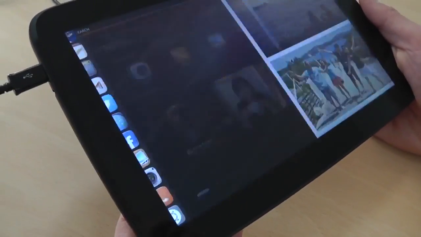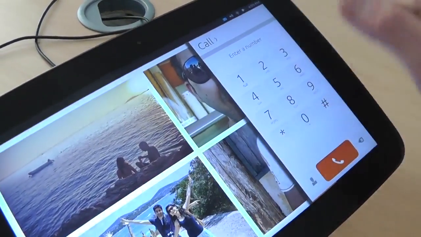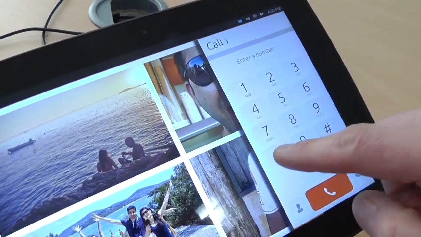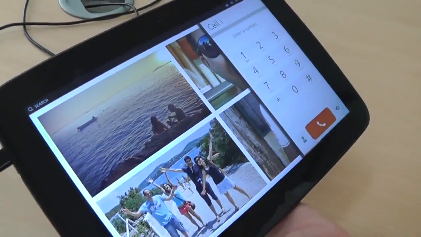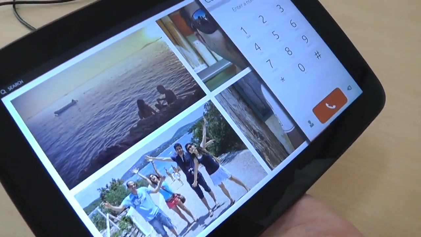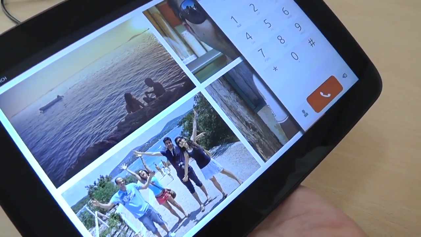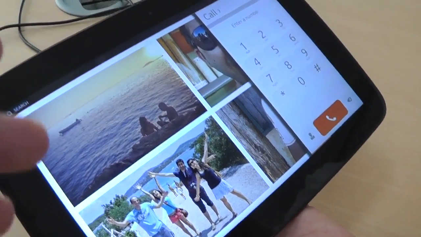So I can go to the home screen, and I can use the right edge swipe to bring in the launcher. Then what you see here on the right is what we call the side stage. This is something I wanted to explain to people. Because the smartphone app and the tablet app are running from the same code, you can actually run a smartphone tailored app, something built for the size of a smartphone, on this screen. And that's what you call side stage.